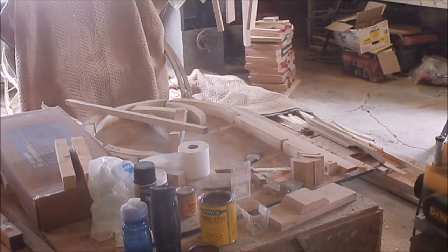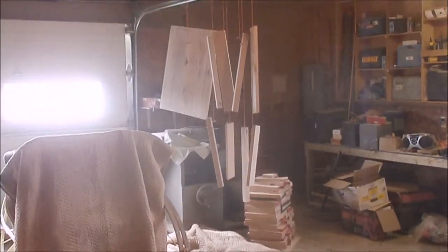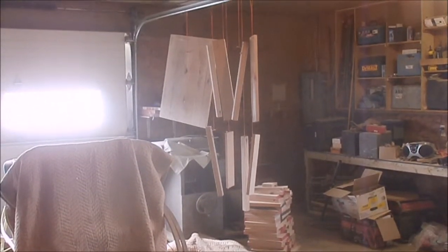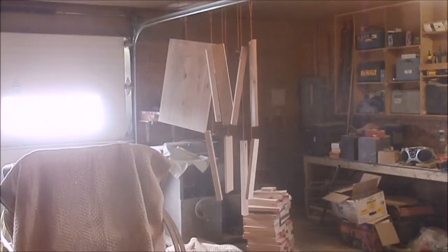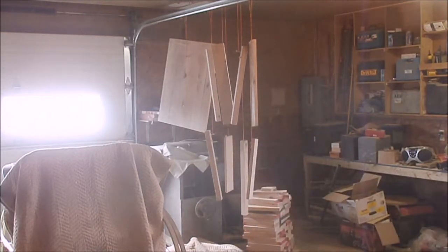And I've actually hung the boards up on the garage door rail. And I'm going to be staining from there.